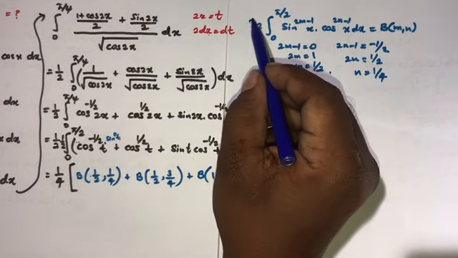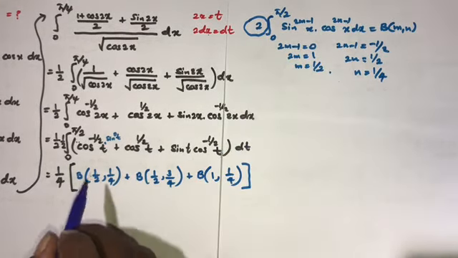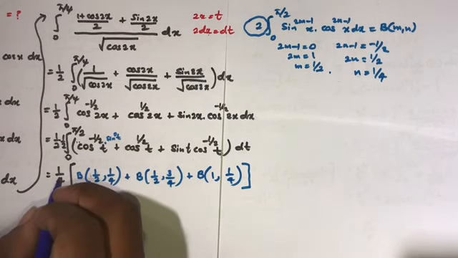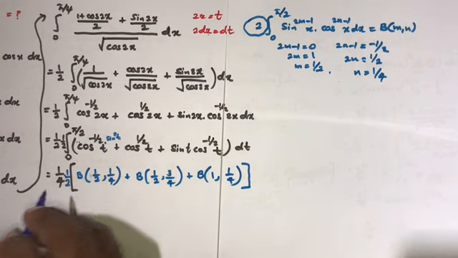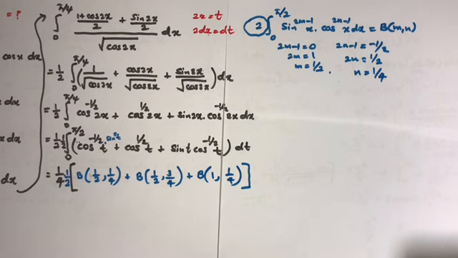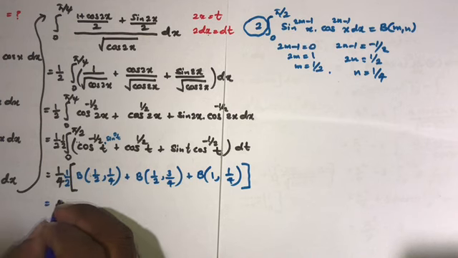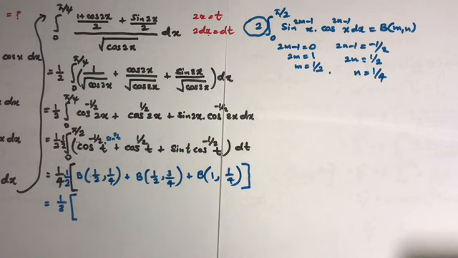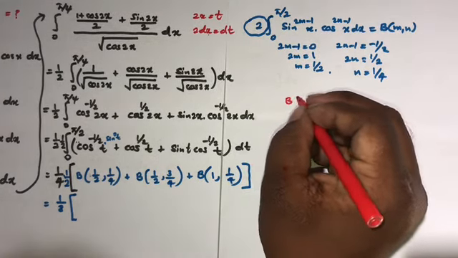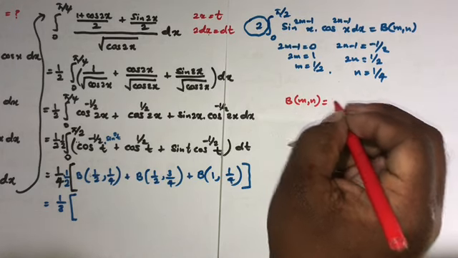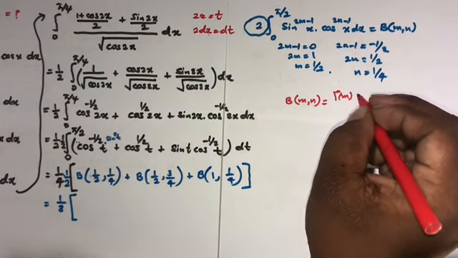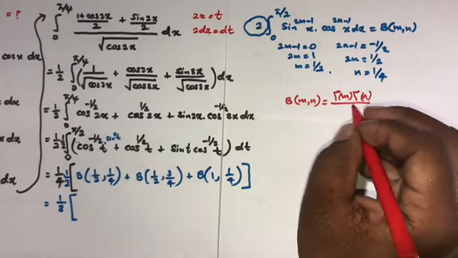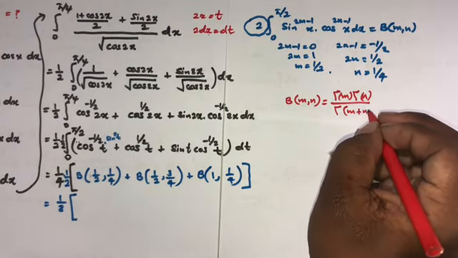Here we missed 2, so we should multiply by 2, so again we should divide by 2. So here 1 over 2. Well, now we can write this is equal to 1 over 8. Now we know the beta function, we can write it using the gamma function. So beta of m, n is gamma of m, gamma of n over gamma of m plus n.